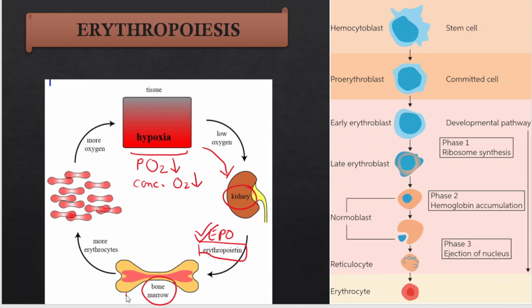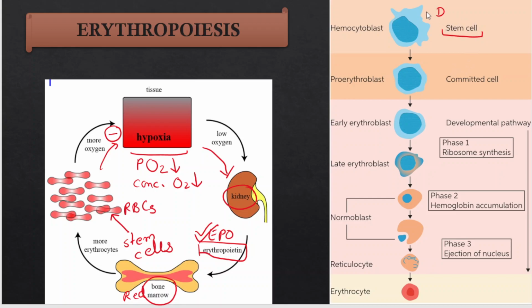Erythropoietin activates the red bone marrow, which is present in our bones, to produce the stem cells. And these stem cells are then responsible for the generation of RBCs. This is how the production of RBC is induced. When we have more RBC, it will carry more oxygen, and that will have a negative feedback mechanism on hypoxia. You can see here, this is the stem cell which our red bone marrow contains.